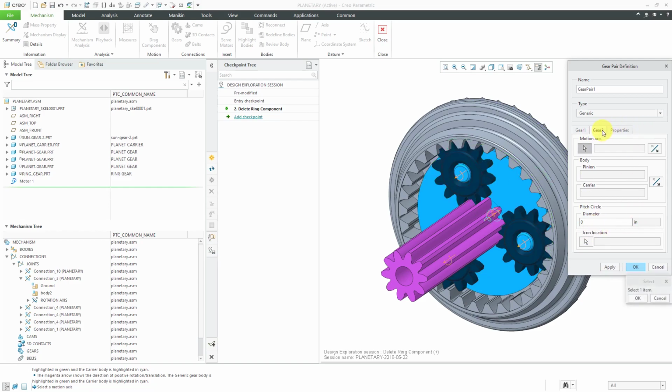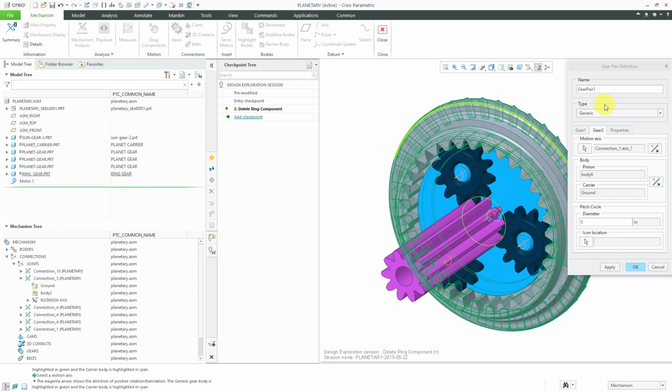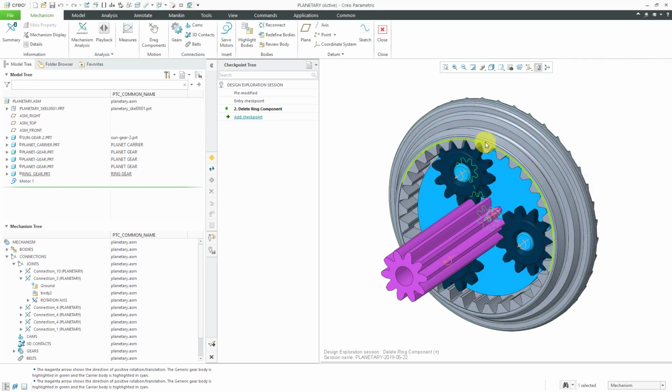And for the second gear, I am going to connect it to the ring, and I'm looking for connection 1, and this one is going to have a pitch circle diameter of 1.05. I'm going to do another video where I'm going to go through all these different gear pair connections and how to set them up. But again, I'm going to put in an edit here because I'm going to throw in a couple more and test out the motor and then get out of here to go to my next checkpoint.